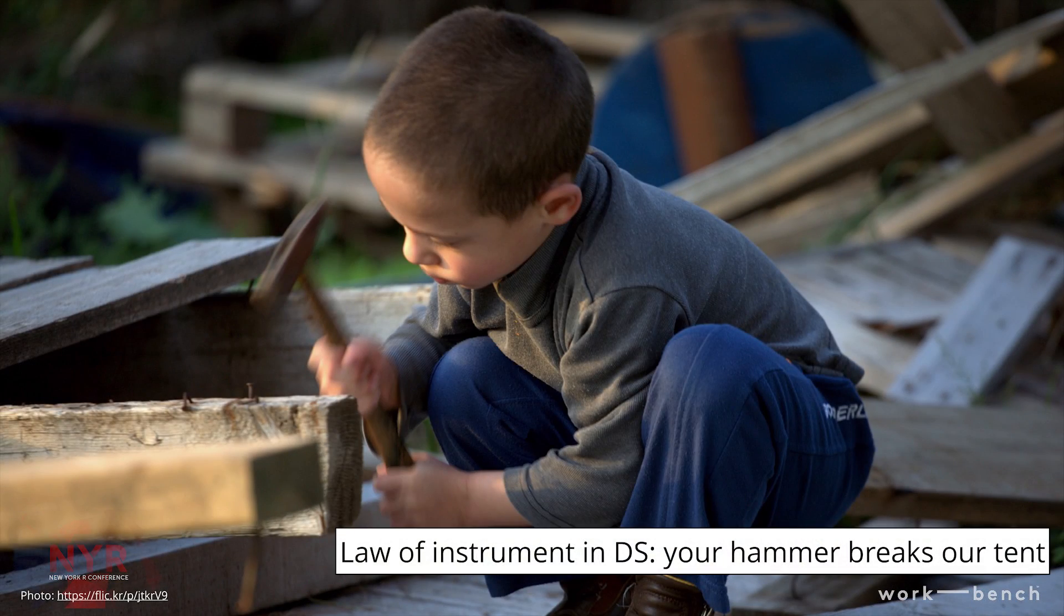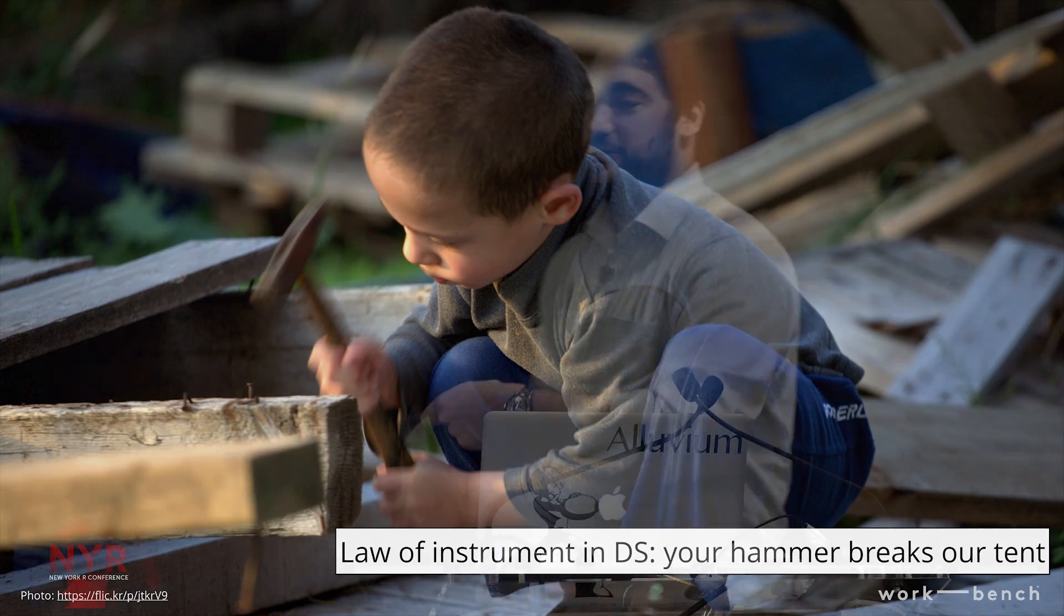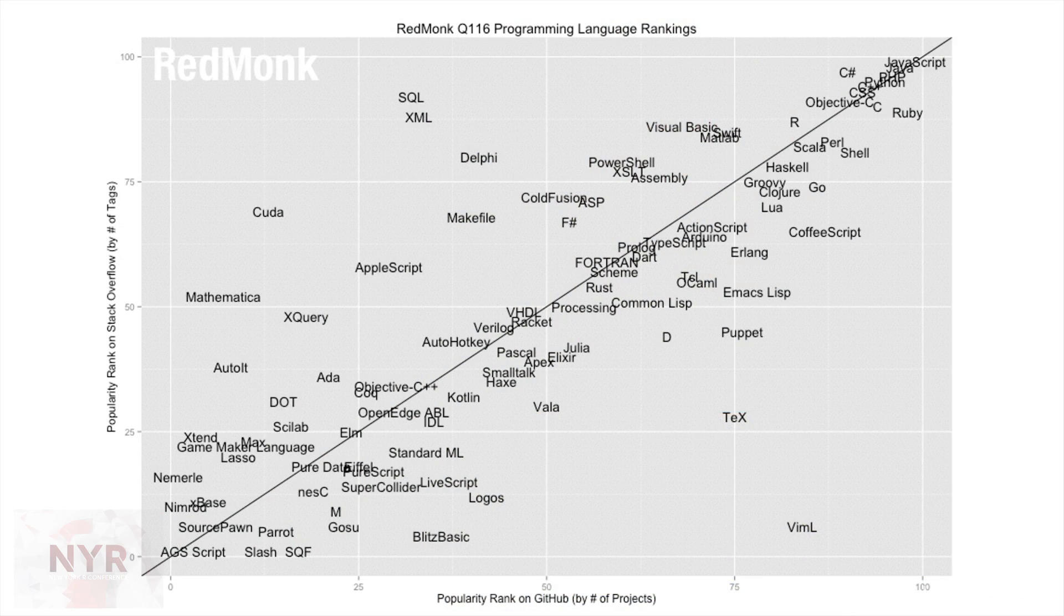And all scripting languages and technical languages are tools. All they do is bridge the gap between a problem that you have and a solution. This law of instrument. A little boy with a hammer sees only nails. And so when we think about which language is better than another language, we are that little boy smashing around inside of our environment, breaking stuff. And what we're breaking is our tent. Because our tent is diverse. But when we start projecting the need for certain tools inside our tent, we exclude people. And that's very dangerous.